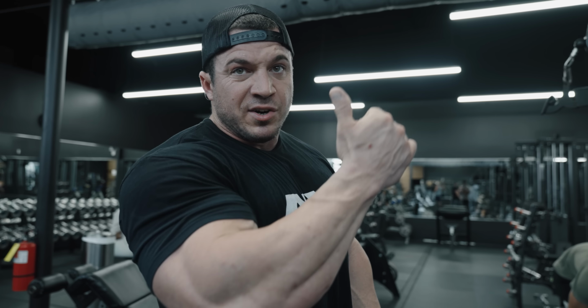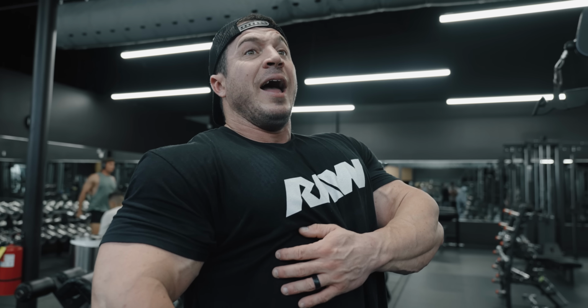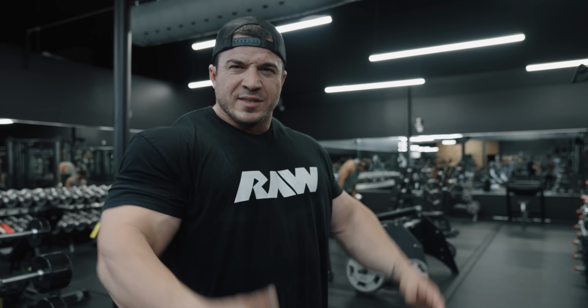Watch how I'm loading my lats correctly, keeping that tension on the lats the entire time, and getting a little bit of a body swing there so you can pin it high, bring it up your chest, and then letting the stretch through. So watch how it's done and grow those lats wide in the front.